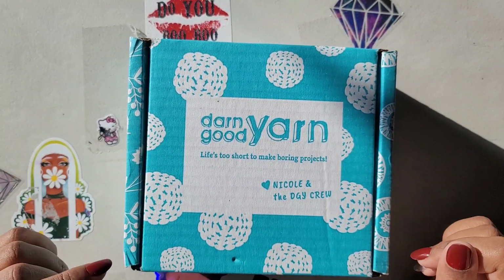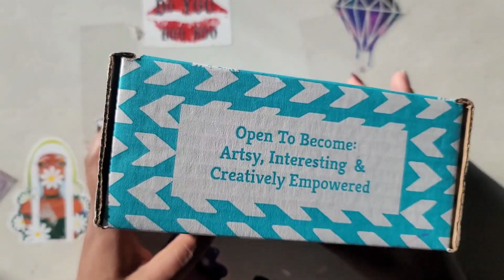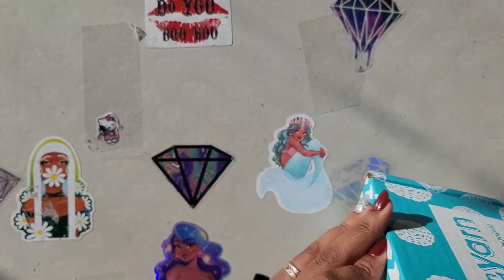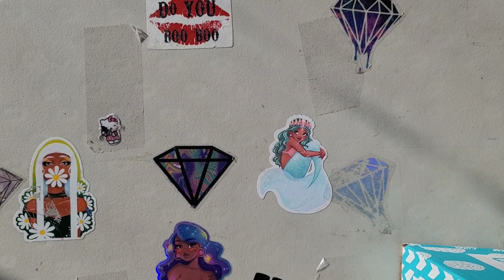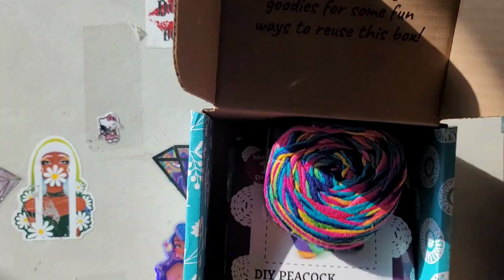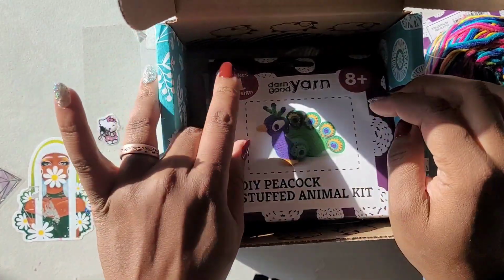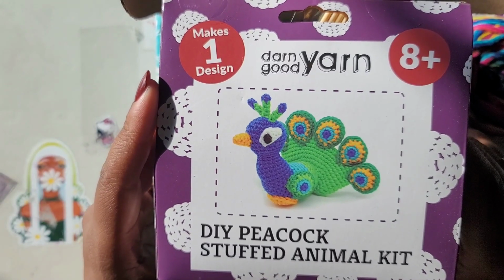But for right now, we are going to get into our box, and of course we have our little sayings on the side of the box. I'm not sure what box number this is because I lost count because I lost one of my boxes, and I still can't figure out which one it was that I didn't unbox, but that is okay. We just got this one in the mail on Friday, so let's take a look. Whoa. Okay, that's incredibly adorable.